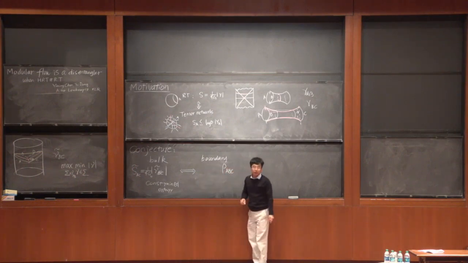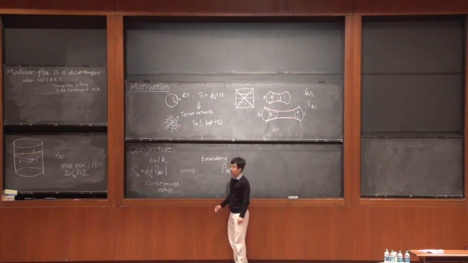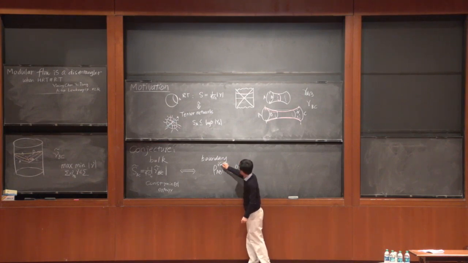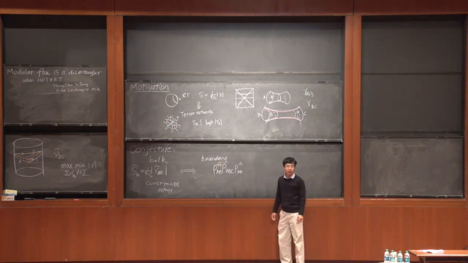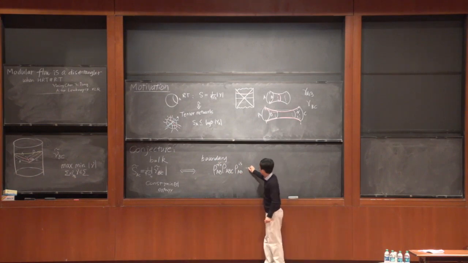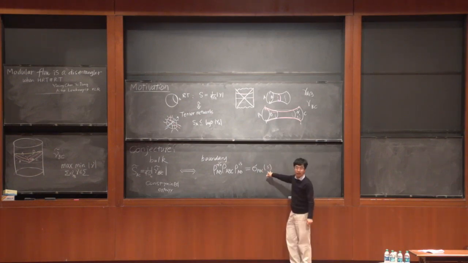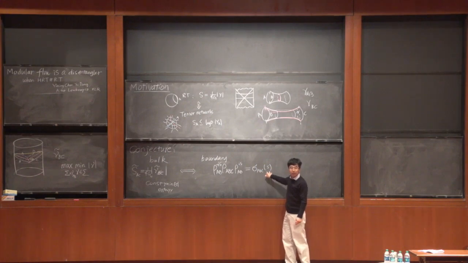So I have rho ABC, the state of ABC, and then I do a modular flow of AB, which means I'm doing a kind of real-time evolution with the modular Hamiltonian of AB. So something like this. Let's say like this. So now I get a new state of ABC that's parameterized by S. And then I can calculate the entropy of BC in that state.